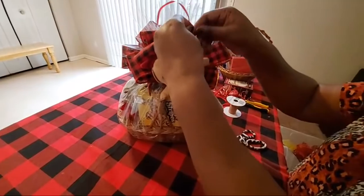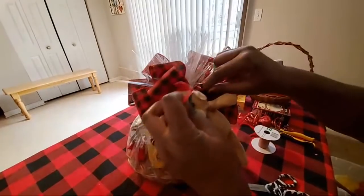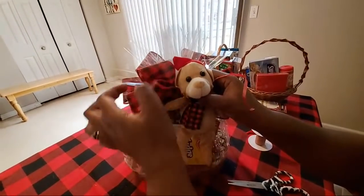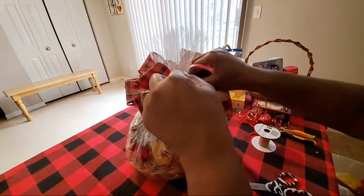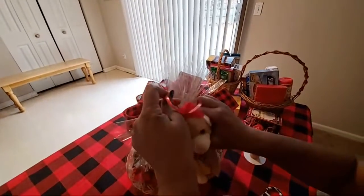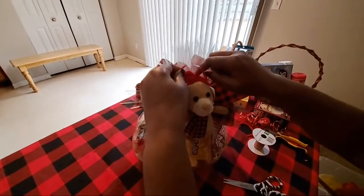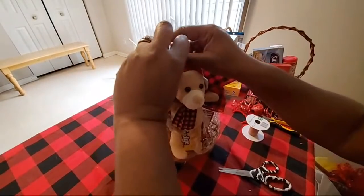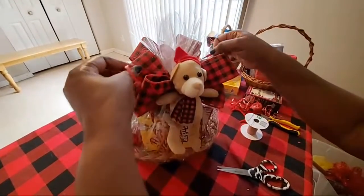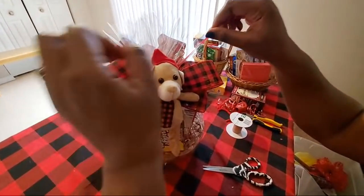So we're going to take this again, using the same ribbon, and we're going to tie him on. And I don't care how this looks right now. It's wire ribbon, y'all. This is why I love to use wire ribbon. Look how adorable he looks. And this is from the Dollar Tree also. So we're going to just tie him right on. He looks so cute with his little scarf on.